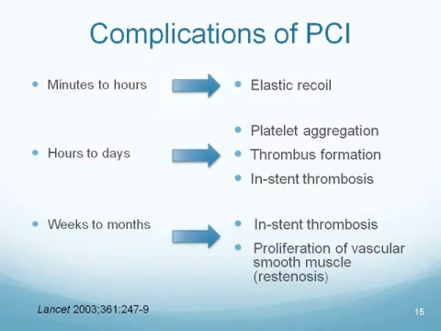One problem was when you inflate the balloon catheter, that within minutes to hours, sometimes the coronary artery would sort of recoil and contract down. And that has generally been addressed by using stents. And the picture of the stent that I showed earlier helps prevent that elastic recoil, and so it keeps the artery open.